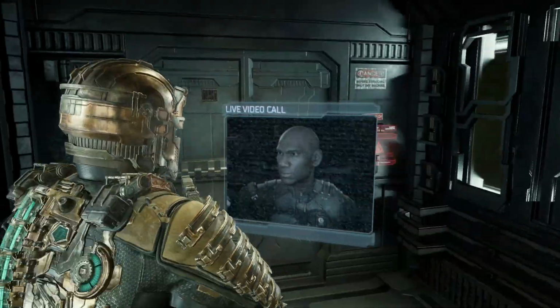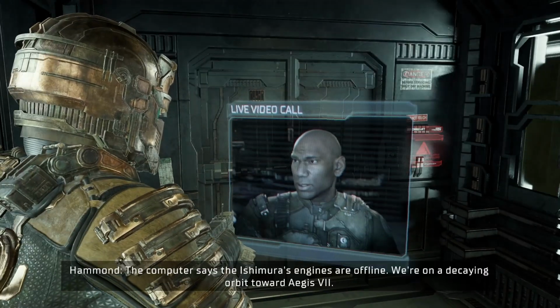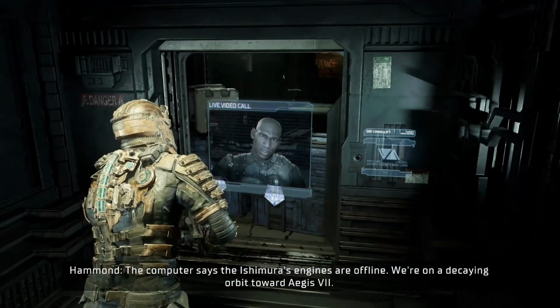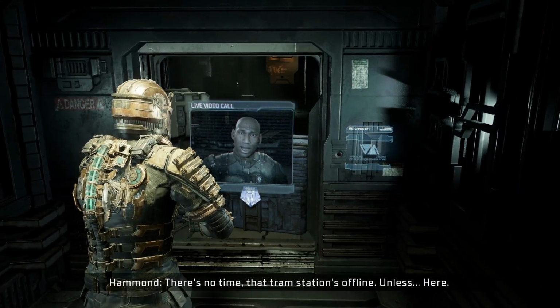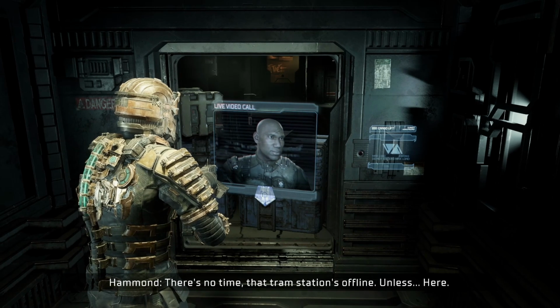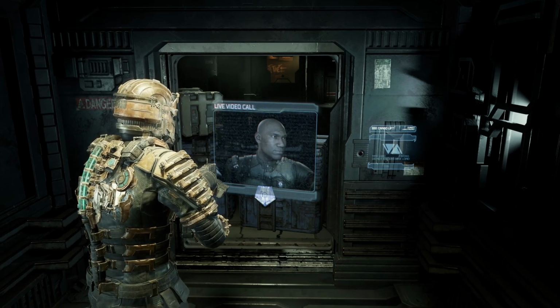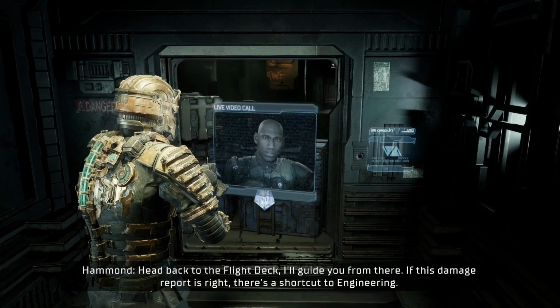Isaac. I'm here. What the hell's happening? The computer says the Ishimura's engines are offline. We're on a decaying orbit toward Aegis 7. Oh, God. I have to get to engineering. There's no time. That tram station's offline. Unless... Here. Head back to the flight deck. I'll guide you from there. If this damage report's right, there's a shortcut to engineering.